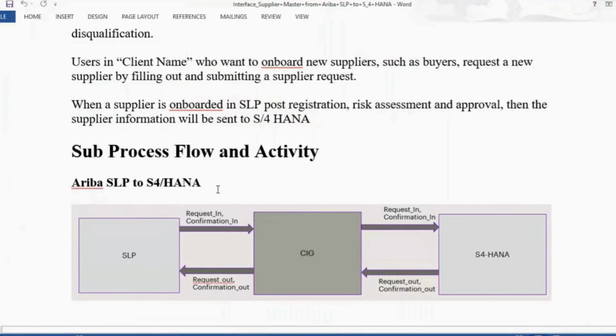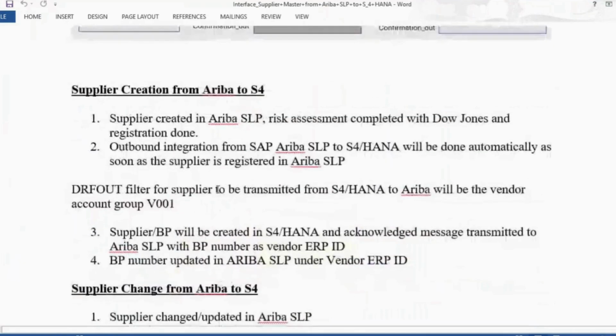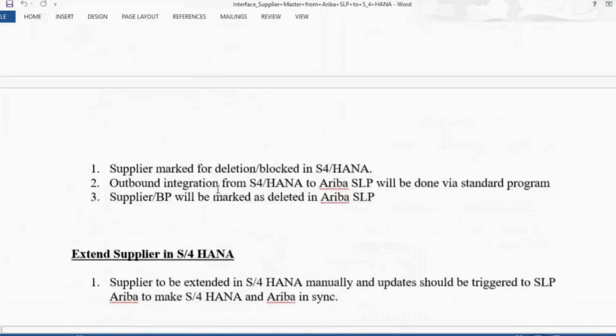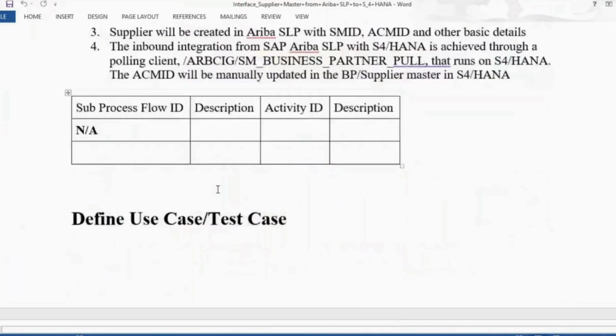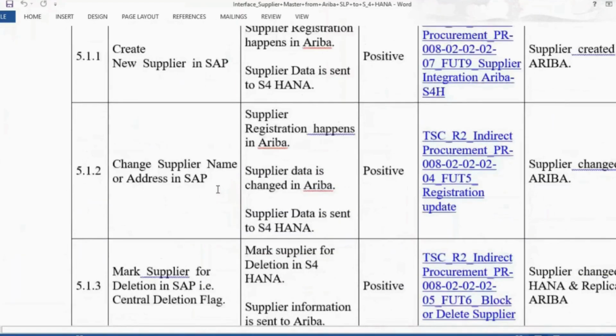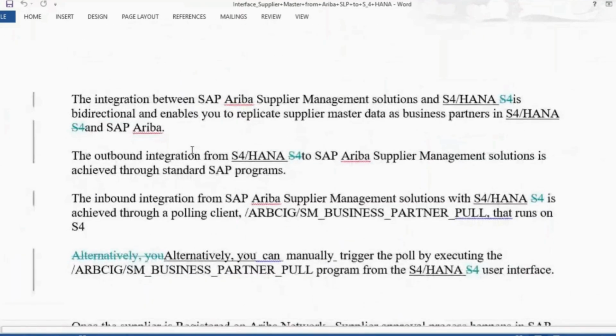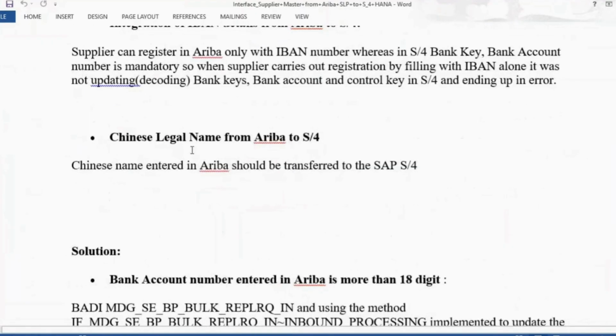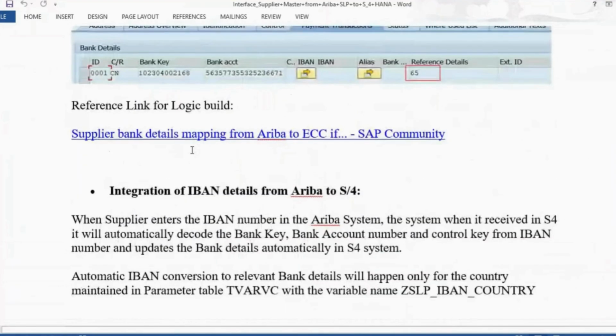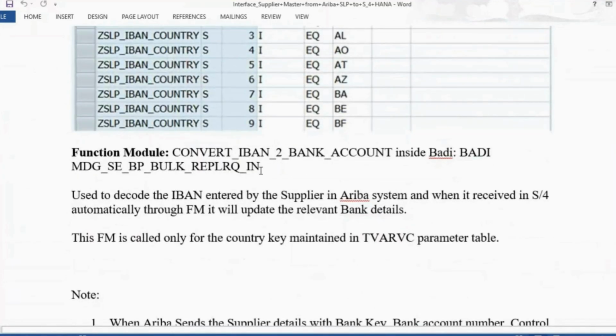How is the process flow configured in the backend? What are all the technical configurations which we have done? What is the flow chart? Did we enable some BAdI? And what are the interfaces we have developed? All the information will be documented in the file.